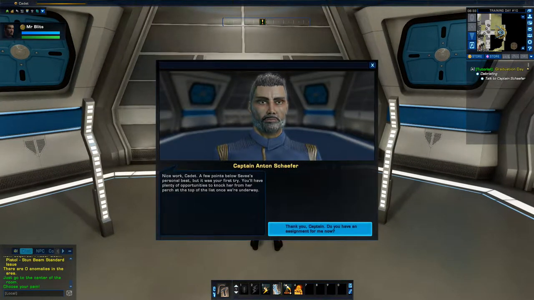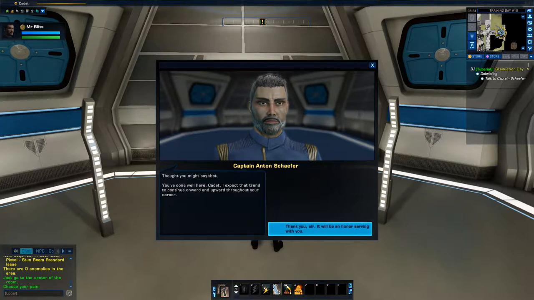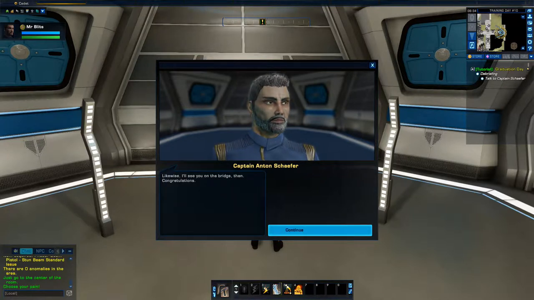Nice work, Cadet. A few points below Severe's personal best, but it was your first try. You'll have plenty of opportunities to knock her from her perch at the top of the list once we're underway. That I do, Cadet. First officer's station is yours. That's if you want it, of course. The bilge officer's spot is still open. Thought you might say that. You've done well here, Cadet. I expect that trend to continue, onward and upward, throughout your career. Likewise. I'll see you on the bridge then. And congratulations.